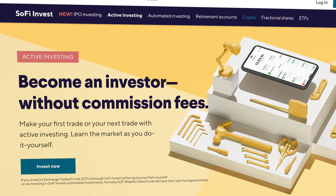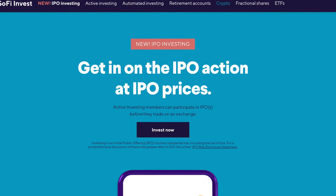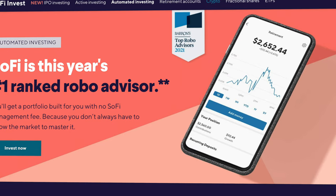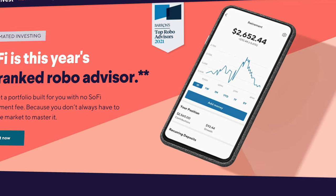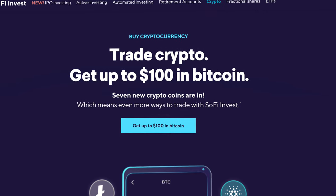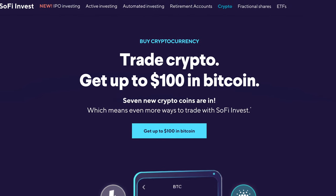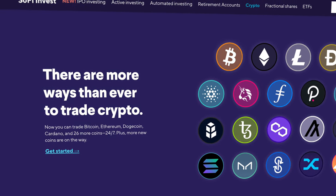The investing platform on SoFi is a little bit limited, so let's break that down. With SoFi Invest, you've got a number of different account options including active investing accounts where you can trade stocks and ETFs with no commissions and even participate in IPOs. They also have automated investing options where SoFi will create a diversified portfolio for you, as well as retirement options with traditional, Roth, and SEP IRAs, and even crypto investing options for Bitcoin, Ethereum, Cardano, or 17 other cryptos they currently offer.